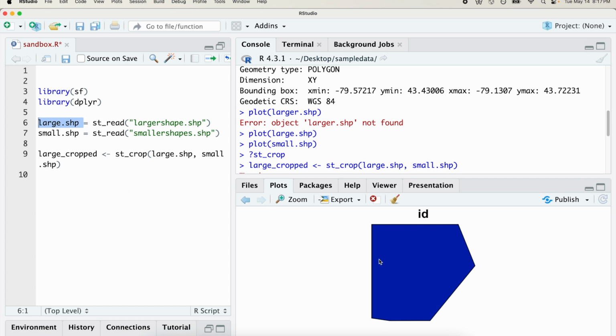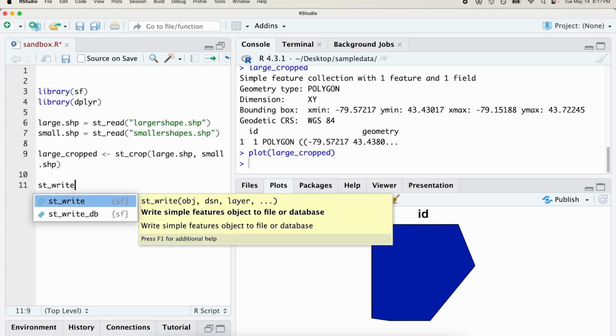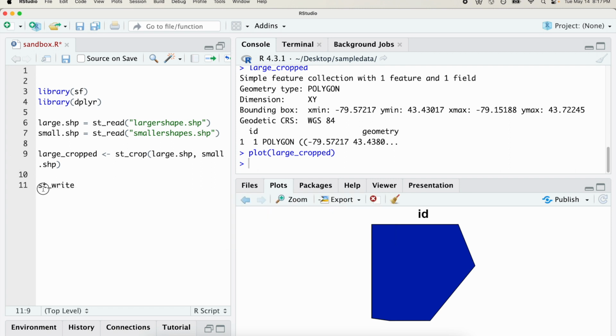Okay, so you see some sort of polygon here, but it's not exactly clear what happened when it cropped. So what I'm going to do is export it, and then we can take a look at the polygon in QGIS. We're going to use a function called st_write, and that's what you use to export simple feature variables to shapefiles.